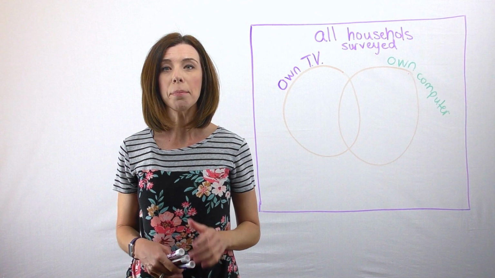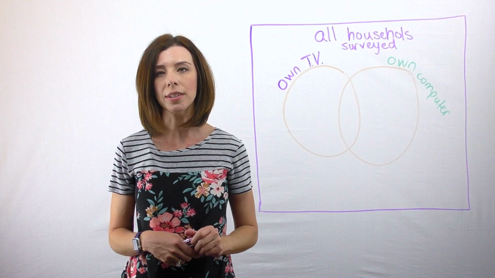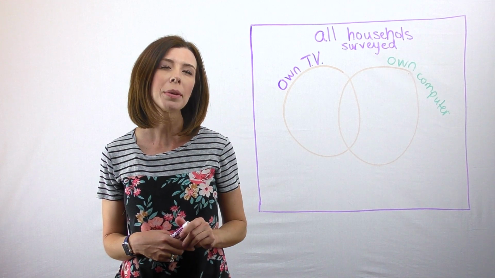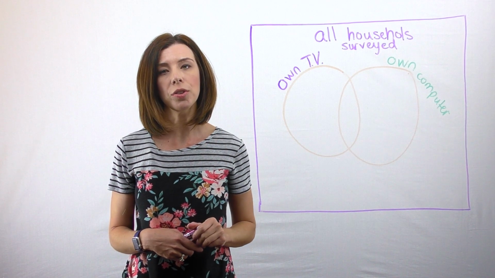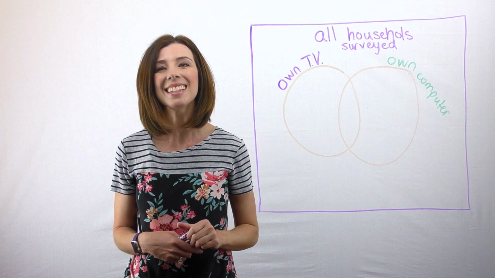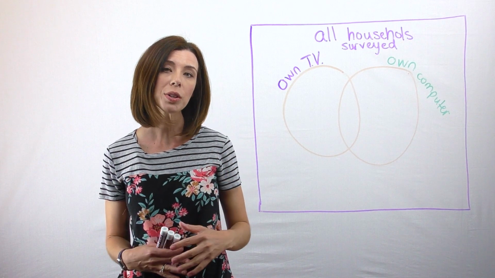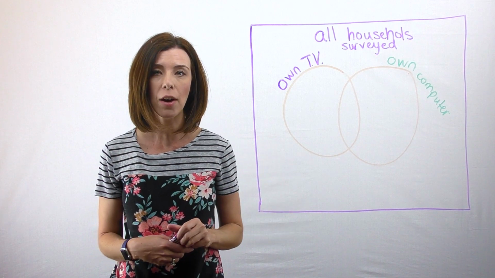Okay, let's start by underlining, circling, and crossing out. Remember, you're going to underline the information that you need, you're going to cross out the stuff you don't need, and you need to circle those question words. In this case, it's how many, and what we're solving for is going to come right after that how many.